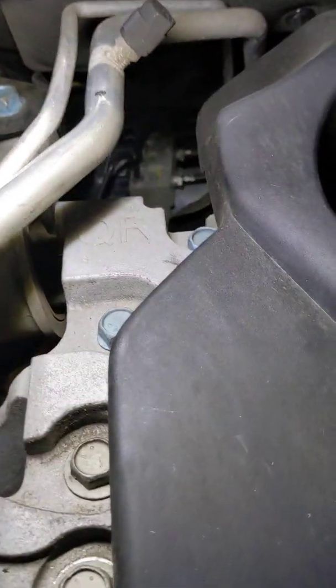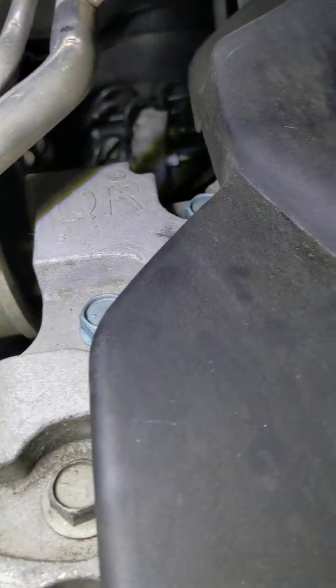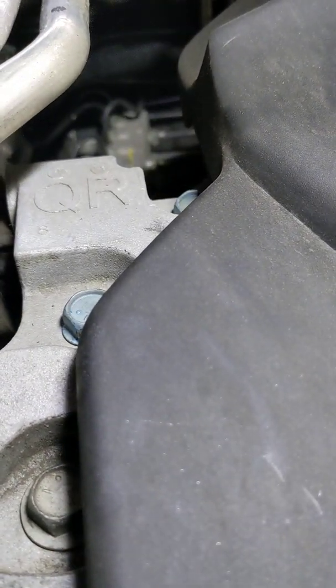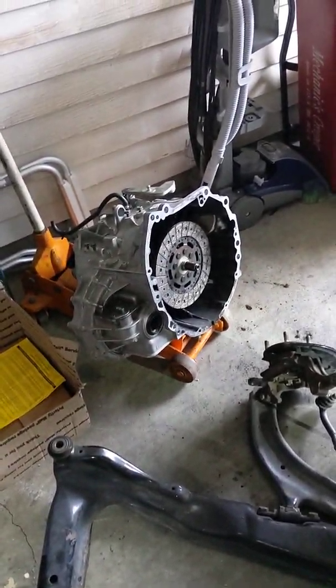I have to forgive the poor camera angles as I'm shooting one-handed. As I open the hood, you can see right there the QR designation for the engine. That's the family name, the 25 being your 2.5 liter displacement. And as you can see, I'm standing over my subframe, and that is what's left of my transmission.